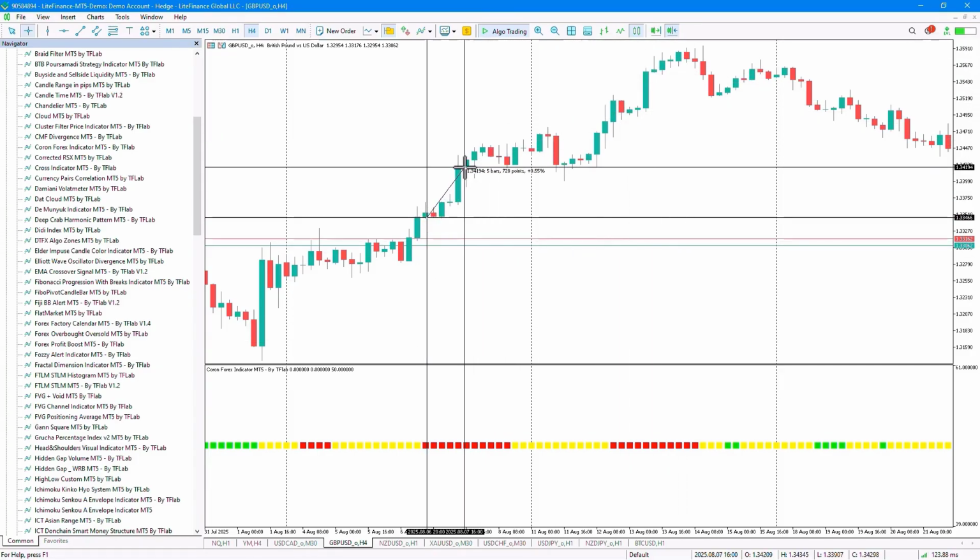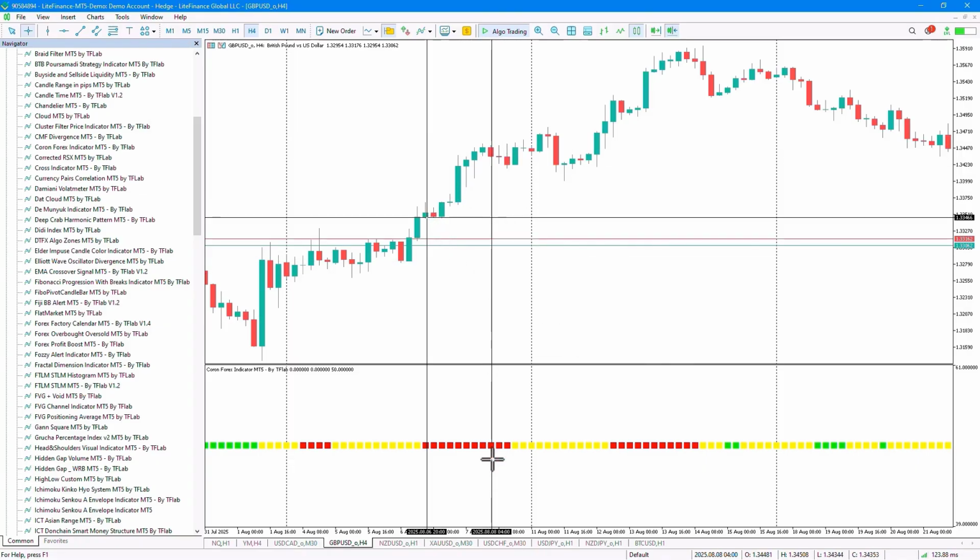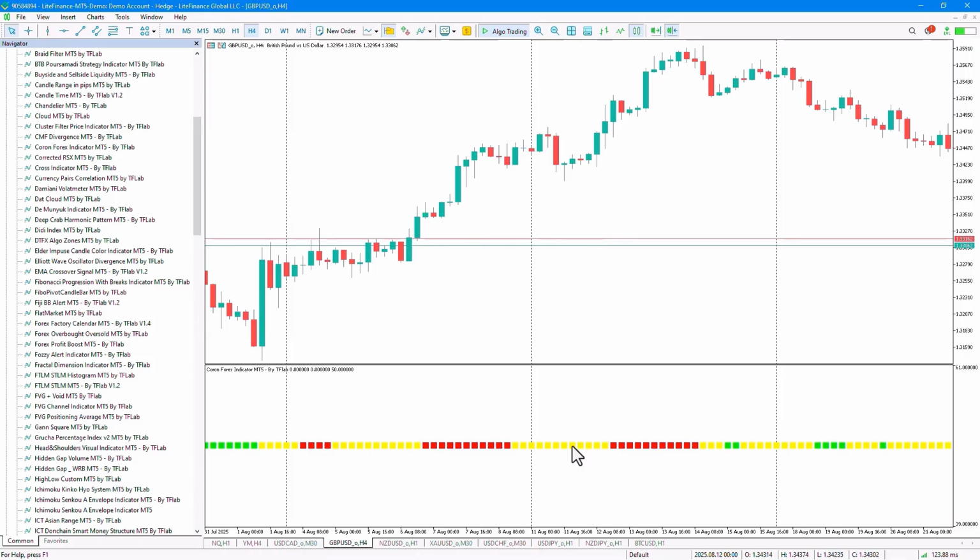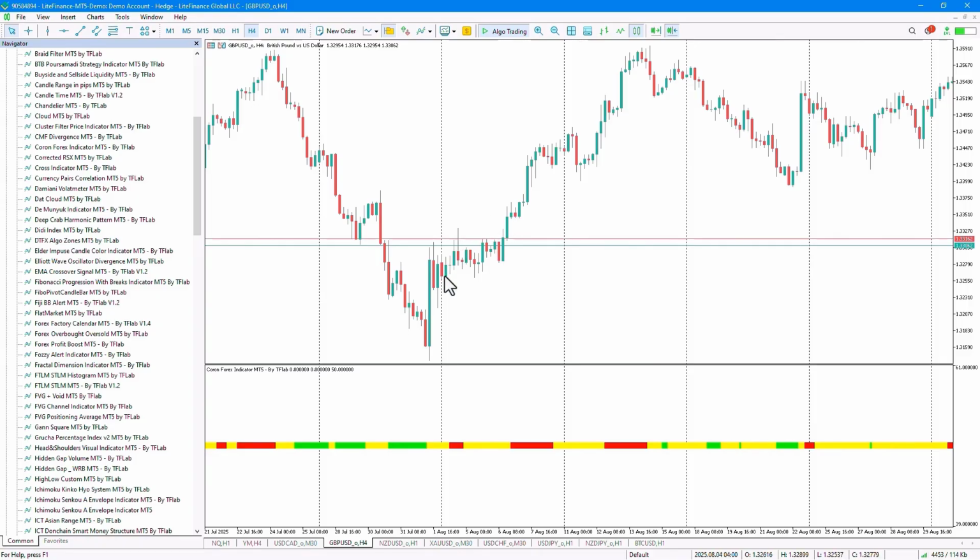As long as the histogram values change from red again to yellow and show us the ranging areas, after that, once again, when the histogram values change from yellow to red, we can use it as an entry signal for a trade. And as long as the areas that show us this range remain, we can stay in the position, or, based on the strategies we have, use trading opportunities and enter a buy position in the market.